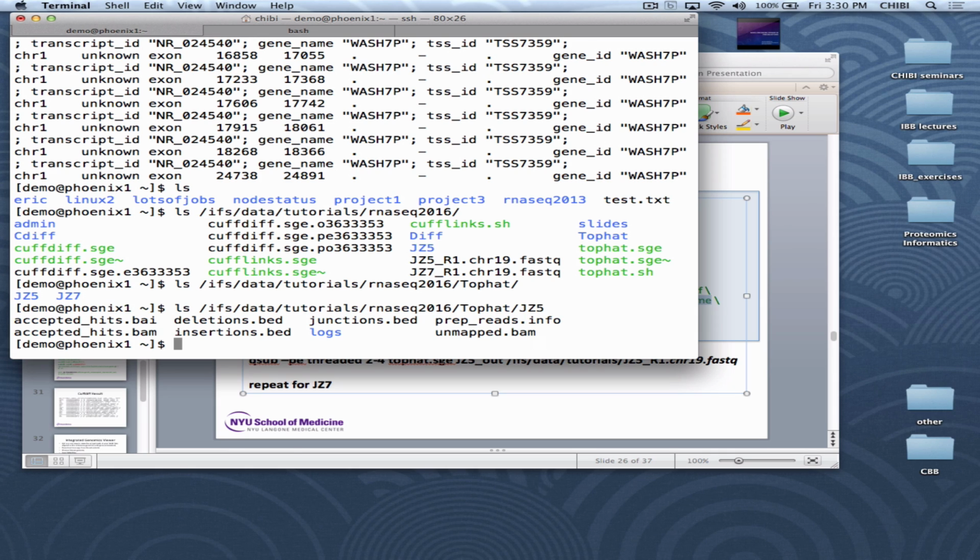You might eventually rename some of these files as you use them in downstream applications. Accepted hits.bam is maybe not the absolute coolest file name you've ever seen, but that's the name of the TopHat output file.